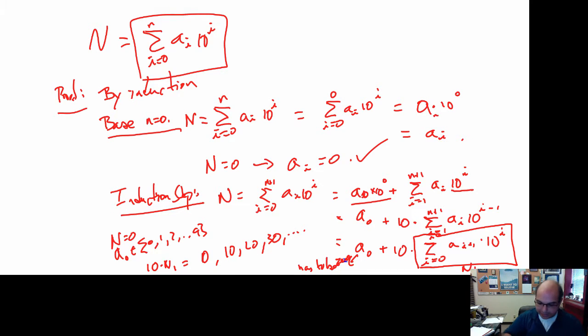So now what I have is that n is equal to 10 times n1. N is 0, so 10 times n1 has to be 0. Well, that means that n1 has to be 0. Okay, so what we've shown here is that n1 has to be 0. Now let's think for a second about what that means. What that means is that n1, which is the sum from I equals 0 to n of a sub I minus 1 times 10 to the I, is also equal to 0.